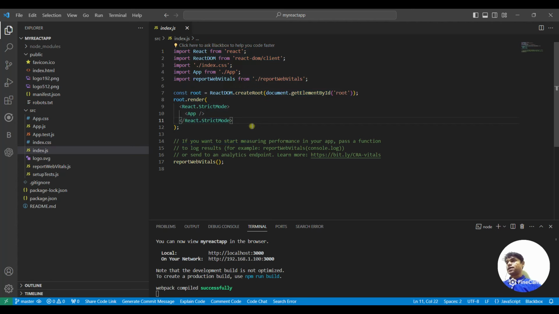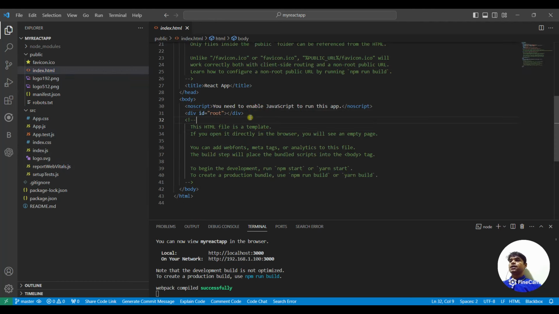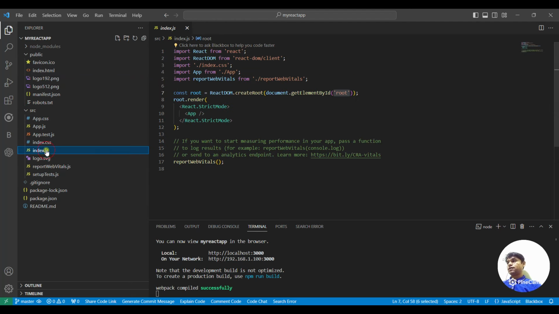You can observe that over here there is a constant. This is ES6 syntax, that is advanced JavaScript syntax, ES6. ReactDOM.createRoot. Now what does this createRoot do? This tells React to create a root element at this particular position. And you can observe it is written as document.getElementById, by ID, root. Now you go and observe inside your index.html. In index.html, you have a div named root. So this in turn is called from here.